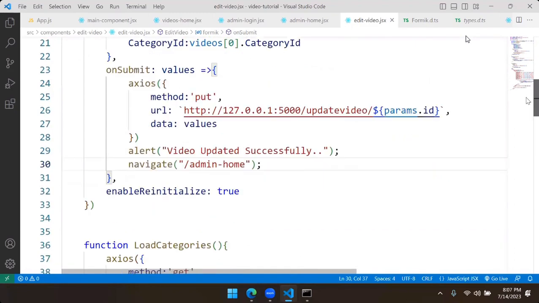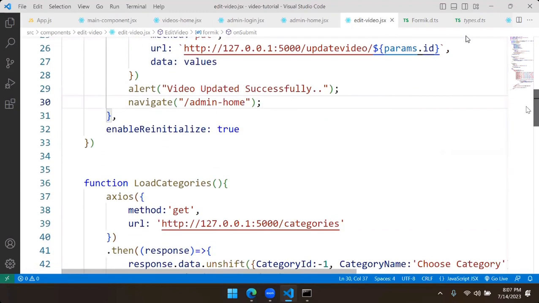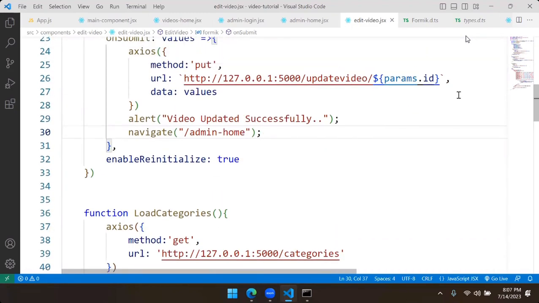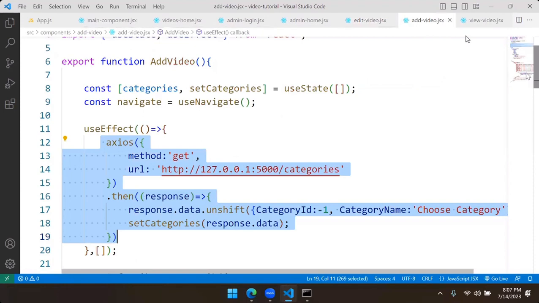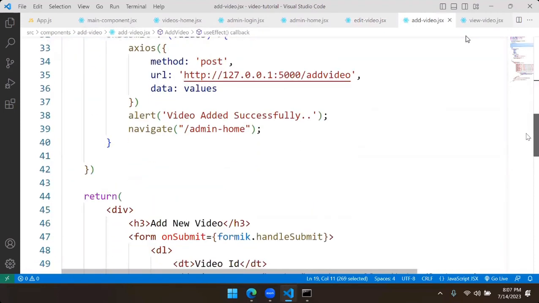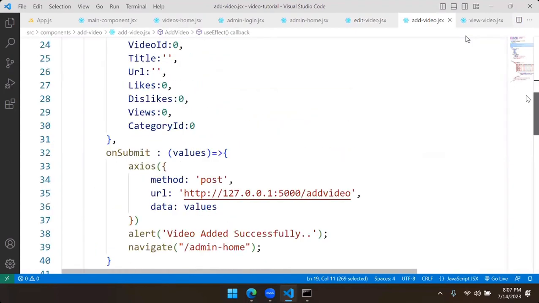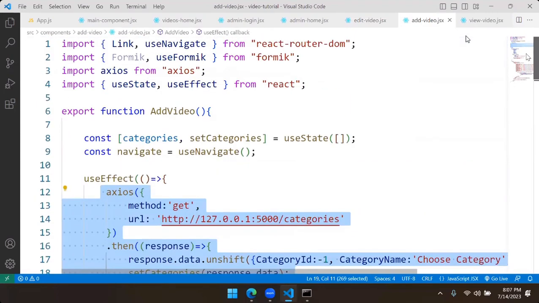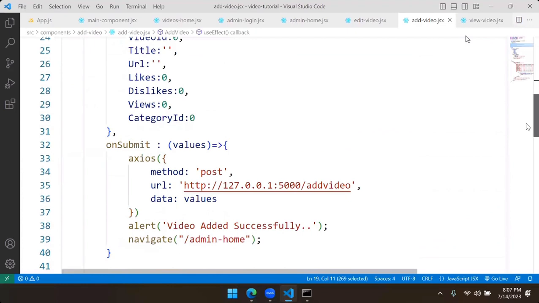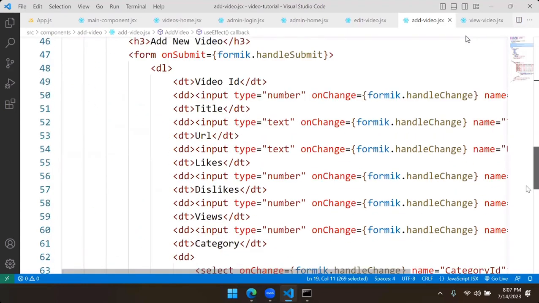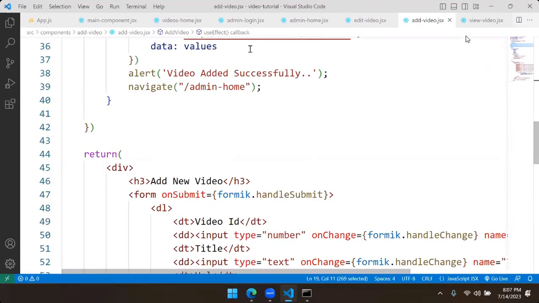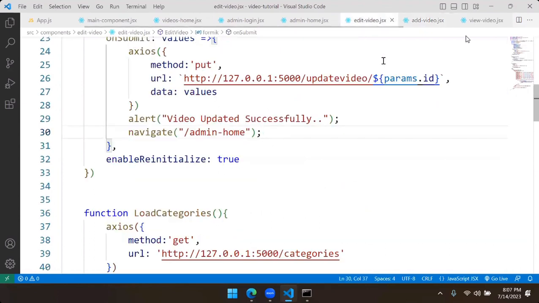Everything is fine. After adding the video, we are navigating to admin home. After editing also, we are navigating to admin home.